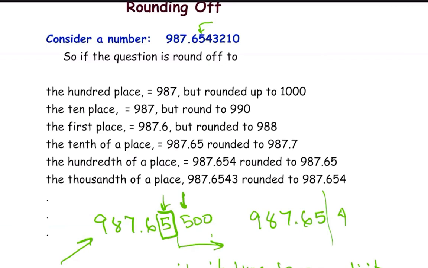Now, if you're going to round to an even, then you round up. If you're going to round to an odd, you stay. That way, there is no bias as to whether you're always rounding up or always staying. You're doing it half the time. So I hope that's clear, because that's an important rule that a lot of people don't know. And I teach a class called Analytical, where we do a lot of number crunching. And this is one of the fundamental rules. Okay, so hopefully this gives you an idea of the place of rounding off.